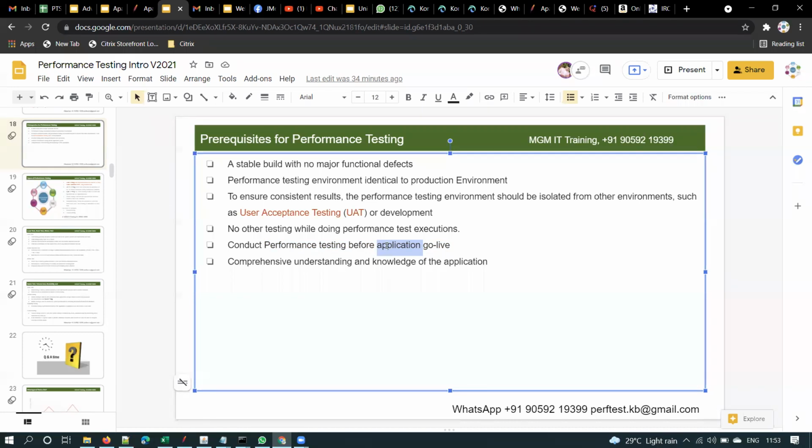Yes, sir. You understood why performance testing is important? Not only will your company lose revenue, but your competitor will also become strong. It will be a disadvantage, a double whammy effect. So it would be a double blow.